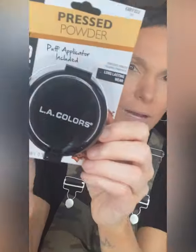I just put the lighter stuff on my Cupid's bow, the bridge of my nose to slim it down a little bit, and then my forehead. So wherever the light would naturally bounce off your skin, that is where I put the concealer. And so far, I'm not too disappointed. Now let's see, I'm pretty sure I bought something for a bronzer. I got the pressed powder. Again, LA Colors. LA Colors was like their major brand that they had there. They did have some Wet n Wild. They did have some brushes there.